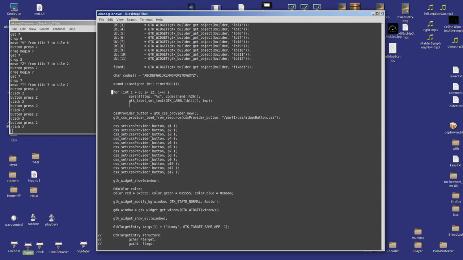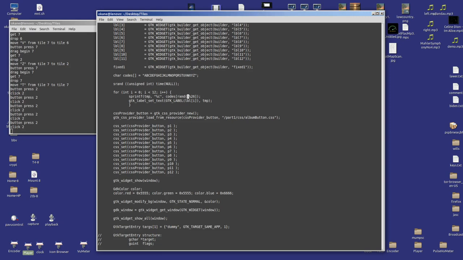Let's see, and here's where I populate the labels. I go from I equals 0 up through, but not including, 12, so 0 through 11. And I extract from that array codes the element 0 through 25.